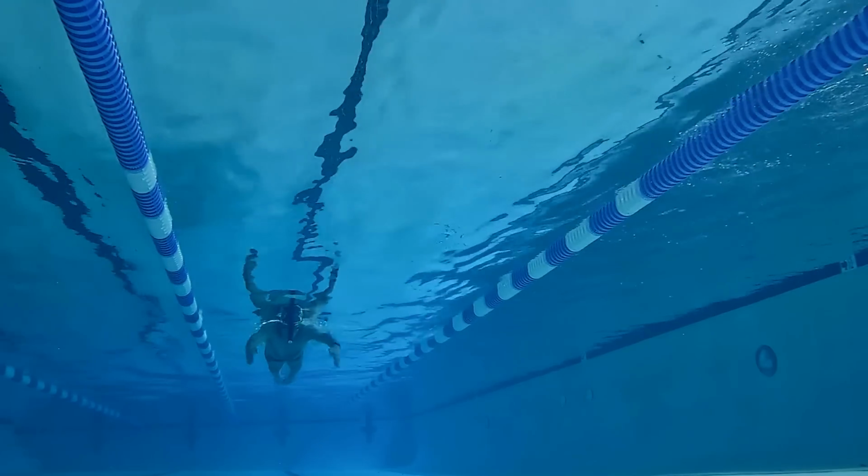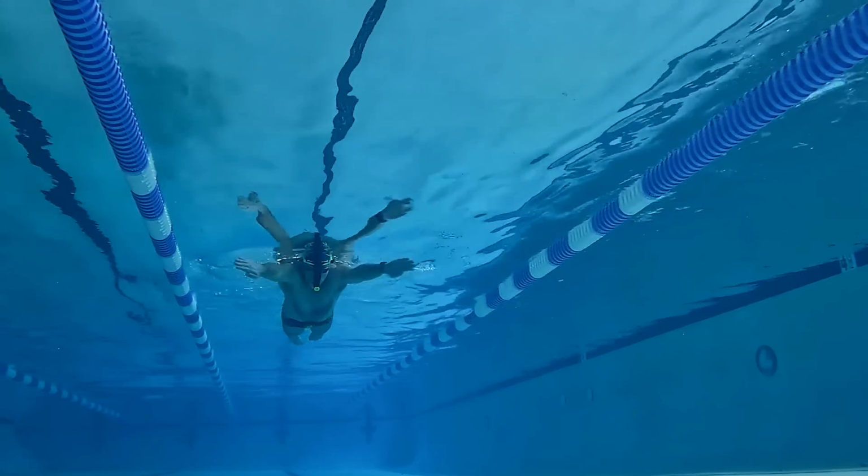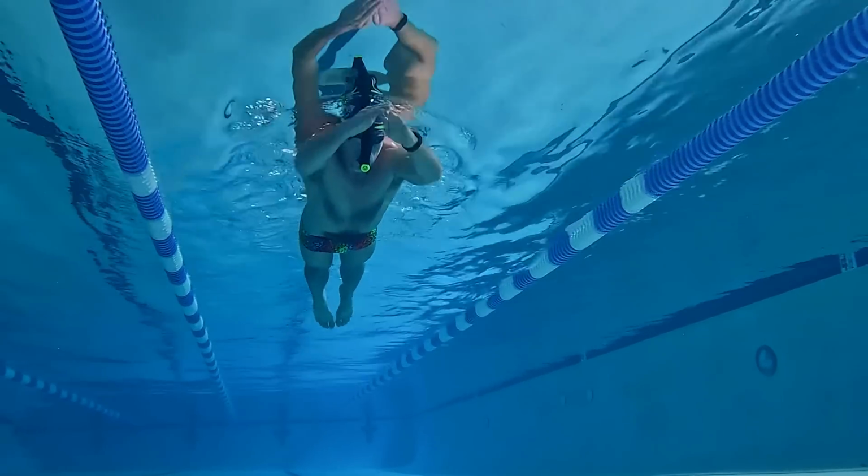One of the ways that you can train better stroke efficiency is to work on drills that help you lower your stroke count. Drills like sculling, getting out front, teaching your body to control the front of your stroke, feeling that water. Fingertip drag can also work. It smooths out the recovery and prevents you from windmilling. Even though it's not one of my favorite drills, and I don't use it very often because it tends to allow that slap at the end when people are going in for the catch. So use this very sparingly.